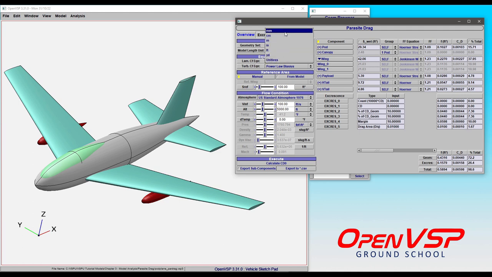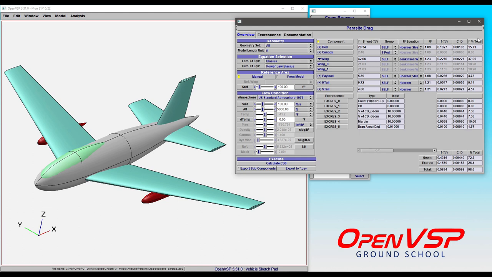You choose your model unit here. And again, you can choose metric, standard. You can even go unitless if you like. But for the sake of the demonstration, we'll stick with feet. We have a variety of different equations to use to calculate your form factors, your laminar or turbulent friction coefficients, set your reference areas. You can also change the flow condition in the analysis here, and we'll get into that a bit more later. But these are just the areas where you can adjust and modify your parasite drag buildup.